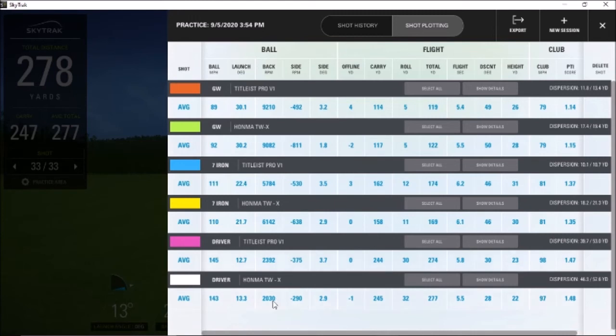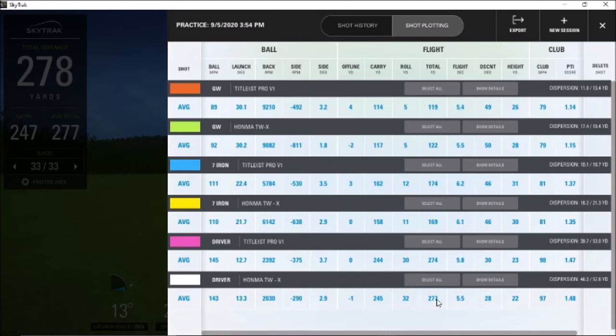And that is because the Honma is spinning really low at just over 2000 RPM, whereas the Pro V1 was at nearly 2,400. So for a driver, a lower spinning golf ball is extremely good, because that allows you to get a much better trajectory and more carry and run out of your driver. So interestingly, the Honma is a lower spin golf ball with the driver, yet not that much lower spin than with the Gap Wedge. And with the driver, we've got 1 yard of extra carry, but because of that lower spin with the Honma, you're getting a much better trajectory, you're getting more roll, which is equated to 3 yards more distance.